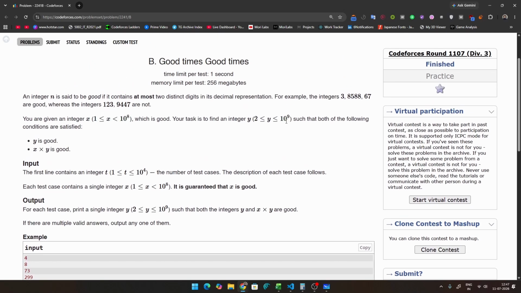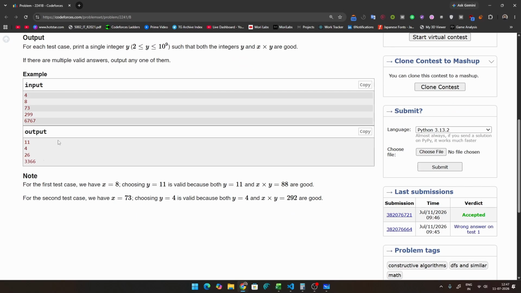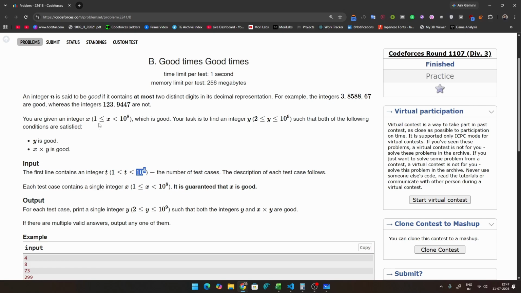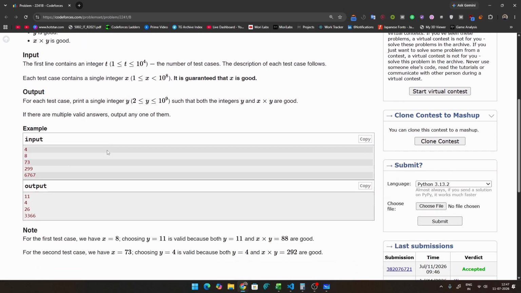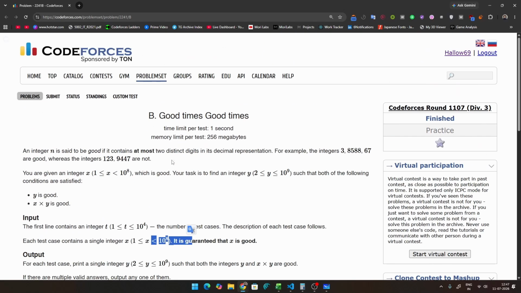Why I said this is very important is the constraint itself. Generally, when solving these problems, we'll try to put some loop to find out whether it's distinct or not. But you can see that the value of x is 10 power 8, and there are 10 power 4 test cases. If you multiply both of these, it is 10 power 12. So looping through is not allowed because the time limit will get exceeded. We are looking for a mathematical solution, and that is why this is a good clue. Let's work this out on the whiteboard and see how to solve this problem.